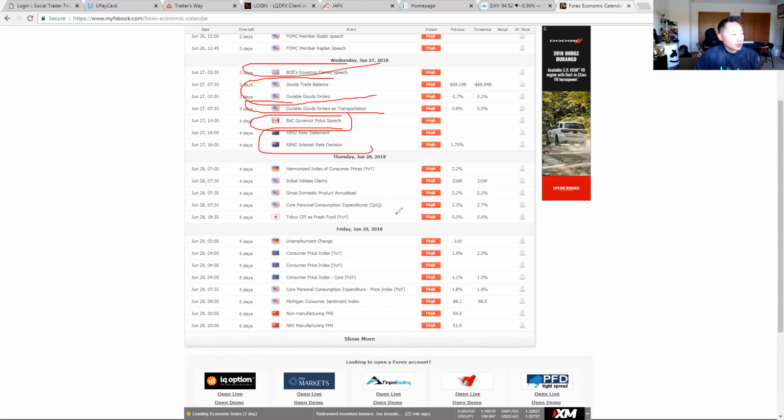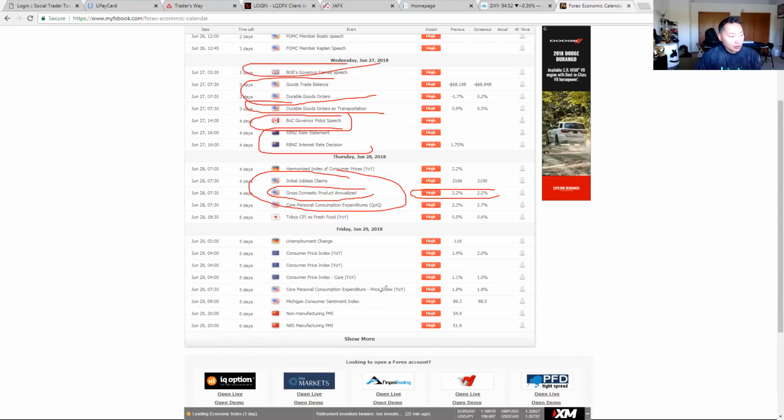Thursday will be nothing but focusing on U.S. news, especially GDP. Okay? So we'll see if GDP goes higher than 2.2, which is the consensus right here. And the previous is 2.2. So we'll see if it jumps even higher. Remember, if it jumps higher, the dollar is going to ride up even faster. Okay? Even if we plan on selling the dollar. Something to pay attention to for GDP on Thursday, for this upcoming Thursday.